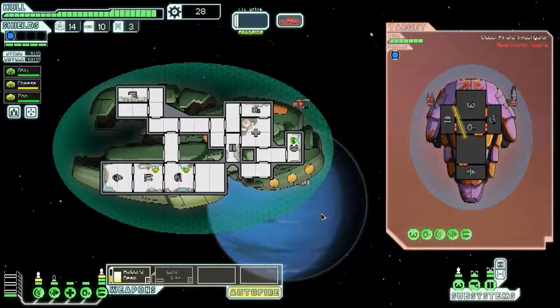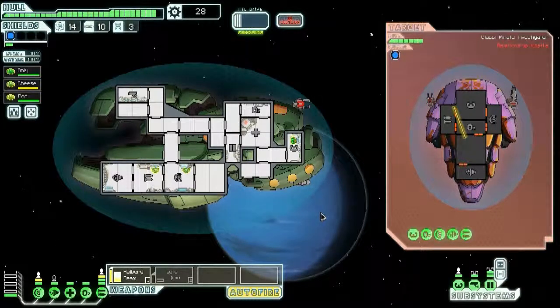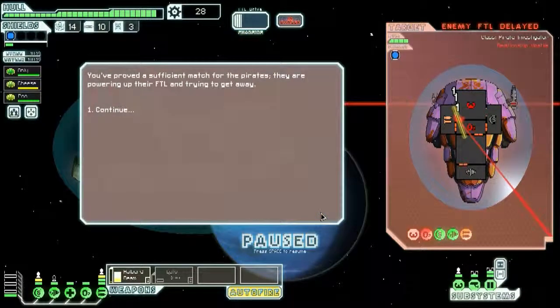Just ruined our relationship. Hostile. I feel so bad. It's hostile. It would have been neutral otherwise. Do you mind? Put a laser on me again. And you proved some of a mission match for the pirates. They're powering up their FTL and trying to get away. I screwed you. Right, they're trying to get away.